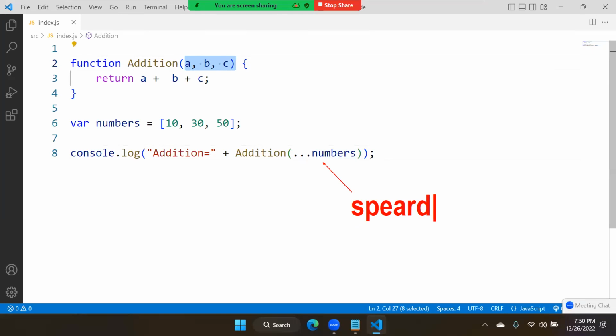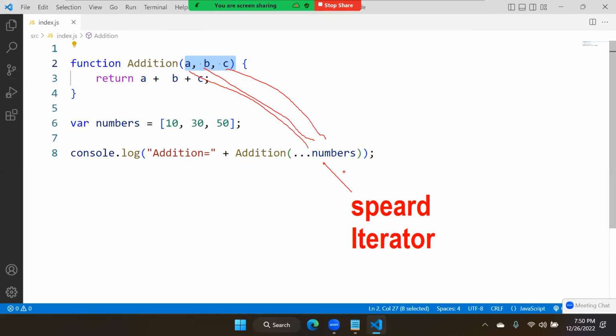And very important, spread uses an iterator. It internally uses an iterator. This iterator is going to read every value from that collection and pass every value into these individual references. That means it is accessing the elements from the array and applying them.